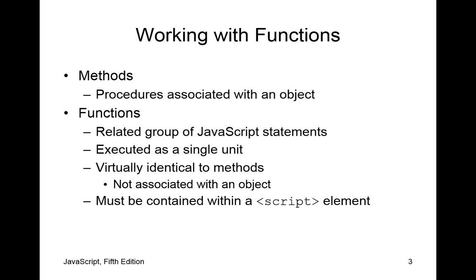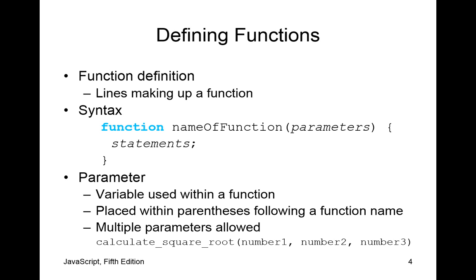Methods are basically procedures that are inside of an object. The object being the method. Pretty straightforward. A function is what we call this particular statement or statements that are inside our script element. Does it make sense? Everyone following me? I know you've seen this before.